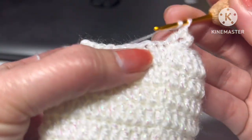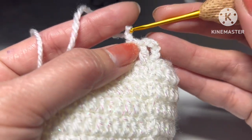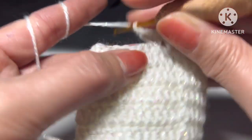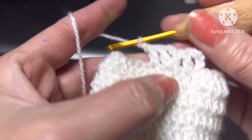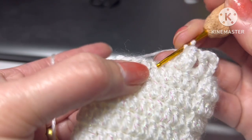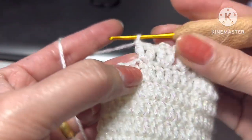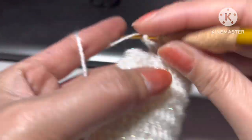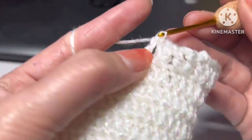Chain 1, skip 1 stitch and 1 double crochet, chain 2, 1 double crochet in same stitch, chain 1, skip 1 stitch, 1 double crochet in next stitch, chain 2, 1 double crochet in same stitch. So do the pattern for this row. Skip 1 stitch. Do until you finish this row.